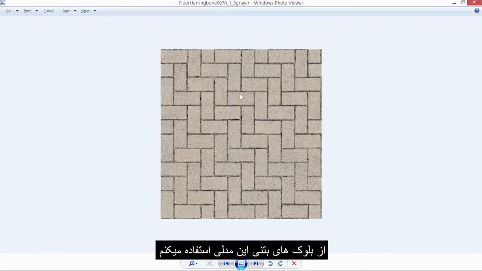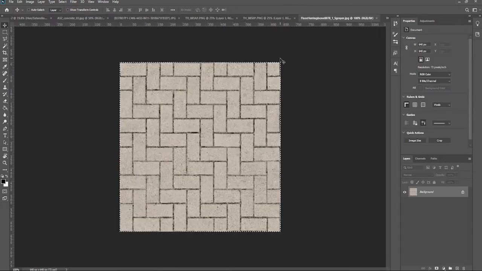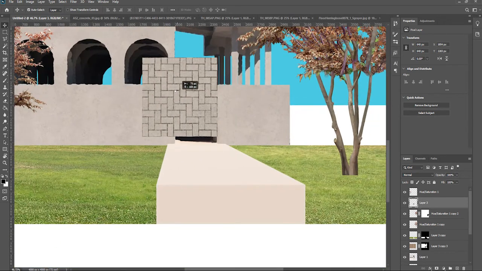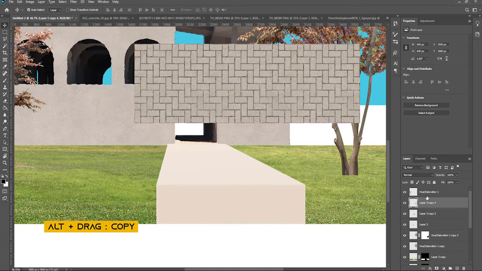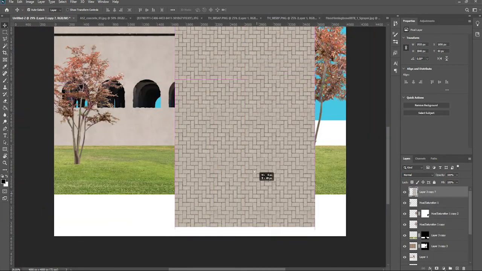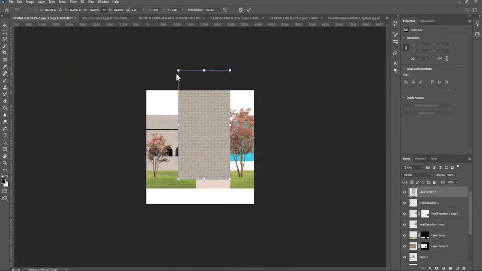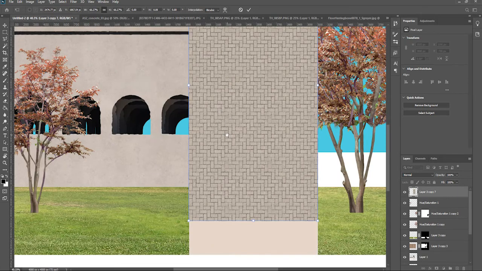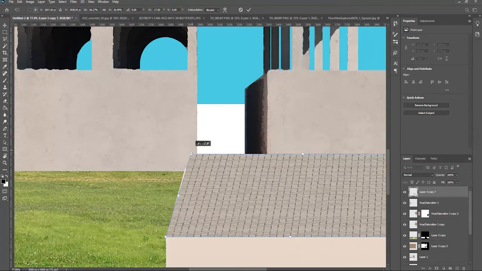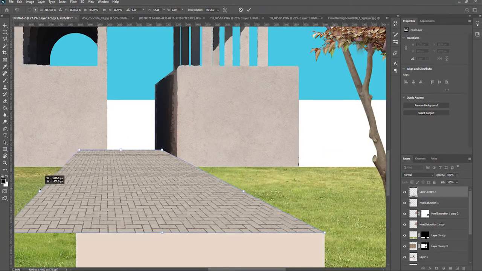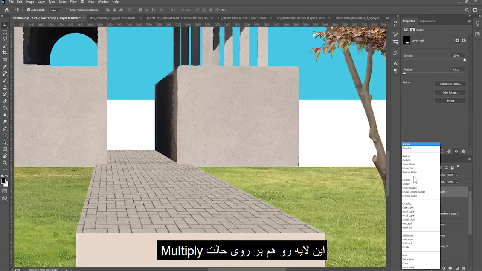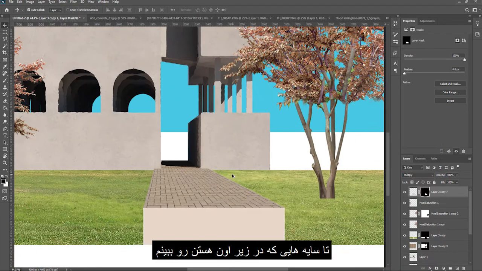I'm going to use concrete blocks like this. I put it on multiply to preserve the shadows under it.